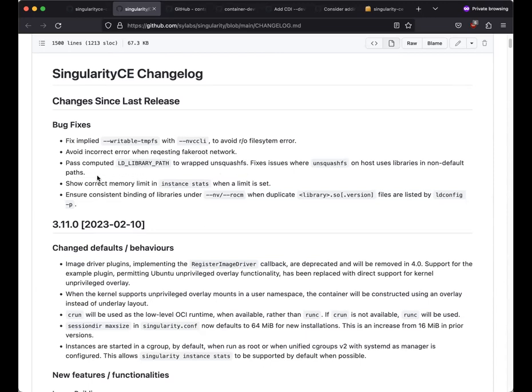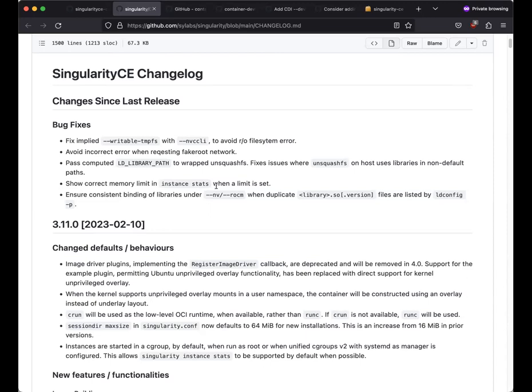There's an issue that someone reported where their unsquashfs was using libraries not in default paths on the host. We had some code that should have taken care of this, but it wasn't passing something through properly, so we fixed that for the next patch release. Our instance stats, which were added in 3.11, weren't correctly showing a memory limit as the maximum amount of memory a container could use when one was applied.